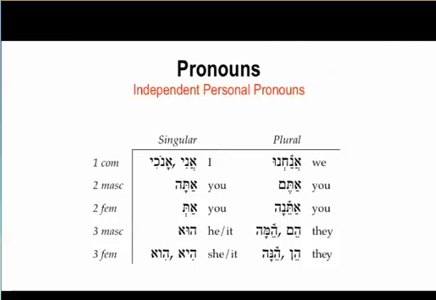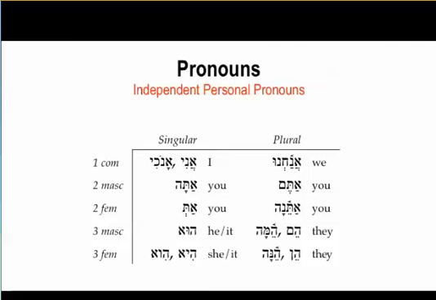Now I want to point out with the third feminine singular category that there are two spellings. The first spelling that you'll see on the right is the more common spelling, hi. The second spelling that you see on the left is also translated as she, but it appears with a vav as the second root letter, not as a hireq yod as the first example has. The spelling on the left is a special spelling that occurs only in the Pentateuch, the first 5 books of the Bible: Genesis, Exodus, Leviticus, Numbers, and Deuteronomy. So I've placed both of those spellings there for you, and you need to memorize both spellings. The first one on the right is more common. The second one on the left is restricted to appearances in the Pentateuch.